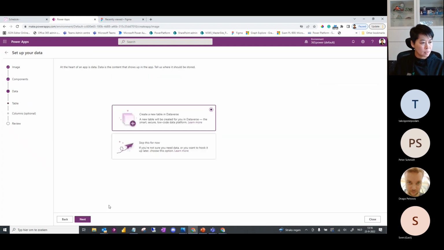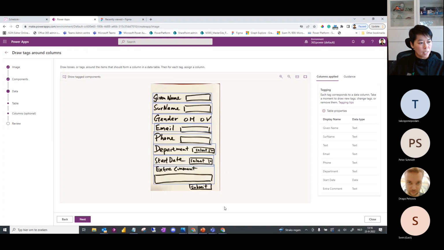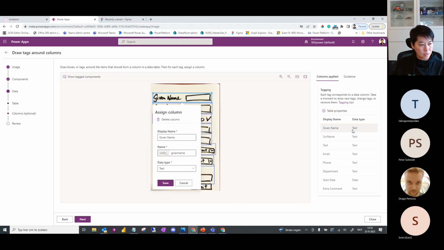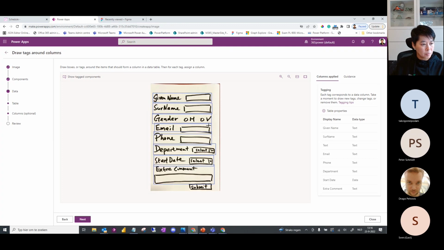I click on next. This time I want to create a table with data first. So I select this one, and because I already put in the fields, the data type will be shown on the right hand side. You can adjust it. So for example, this is a text, a given text name, given name.